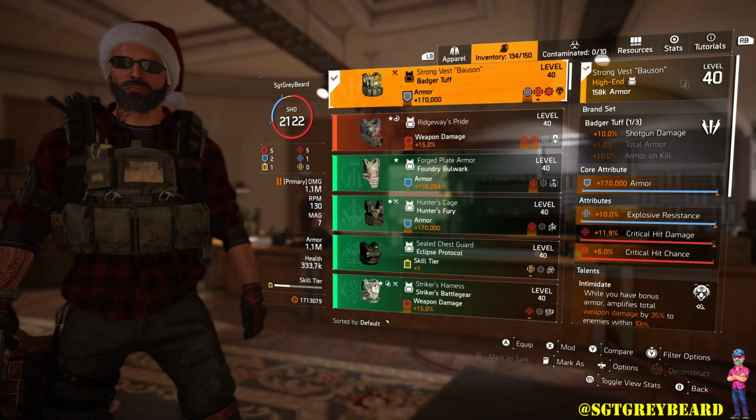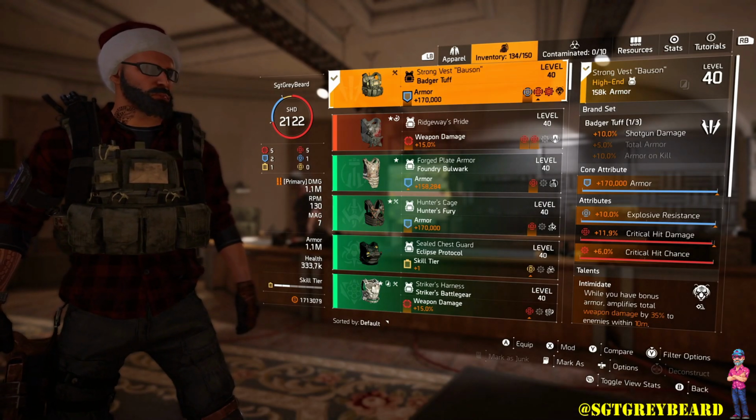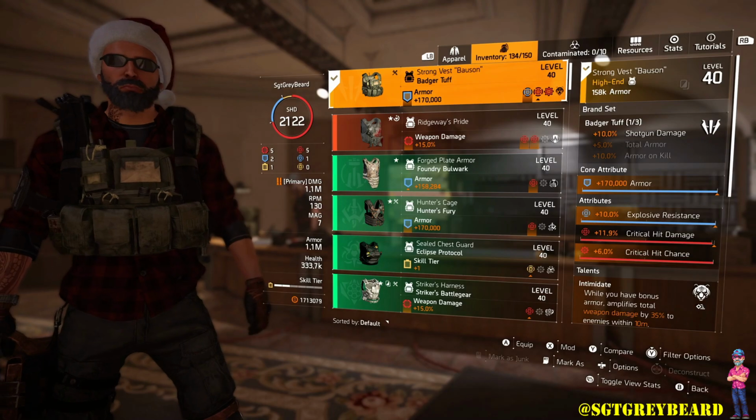Moving on to the body armor, it's the 1 piece of Badger Tough I have equipped, so I get that 10% shotgun damage bonus, and as you can see, I have the Talent Intimidate on here.